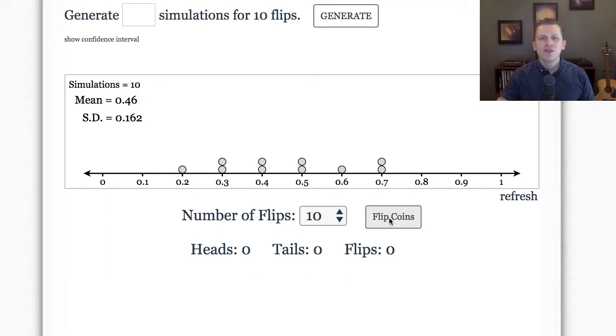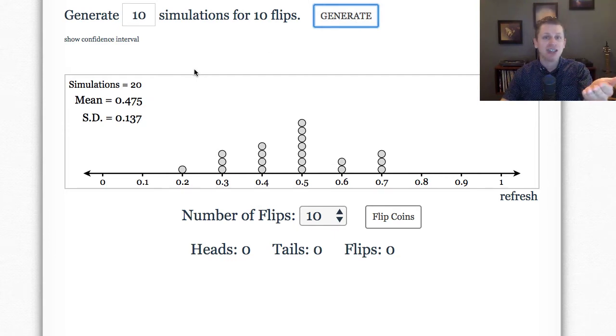Now, of course, I want to do this a lot of times, 100 times, 1,000 times, 1,000,000 times, and I don't want to have to do it by hand every time. So what I can do is just tell the computer, hey, just generate a bunch of them for me. So let's just generate another 10. Rather than do them singularly, this is just going to do 10 trials, and each trial, remember, counts as 10 flips of the coin. So let's populate it.